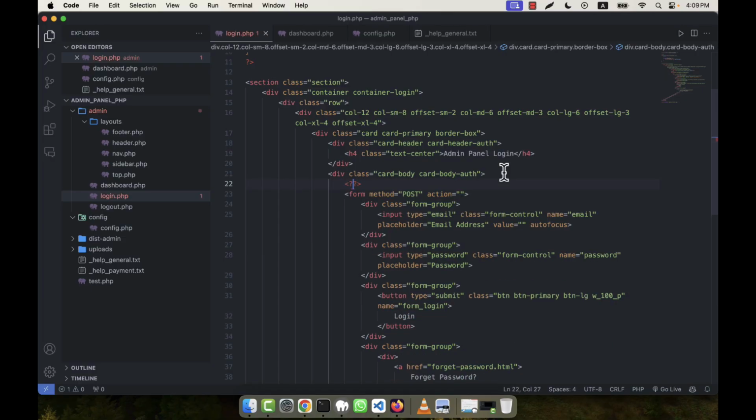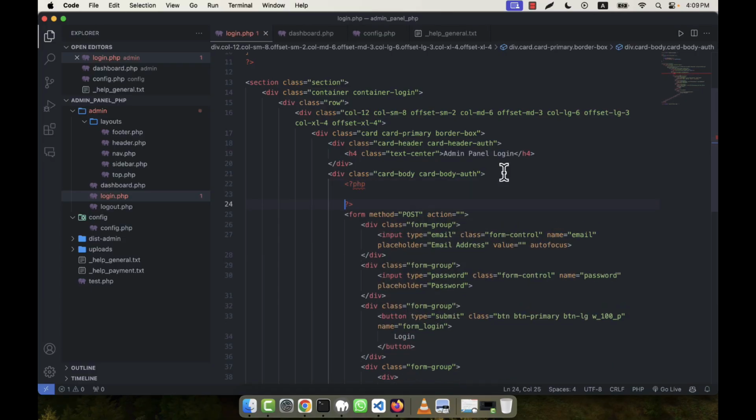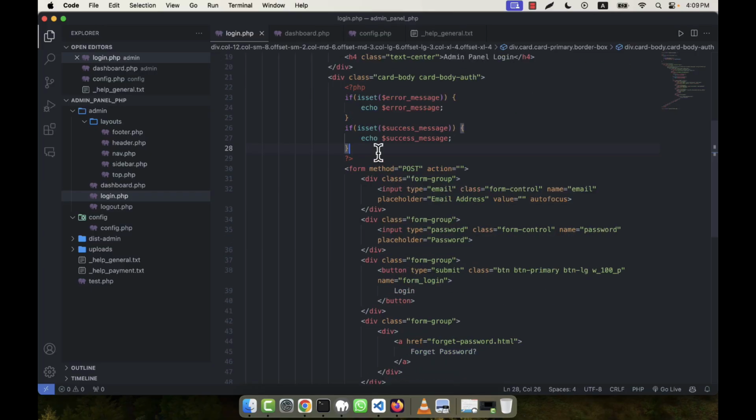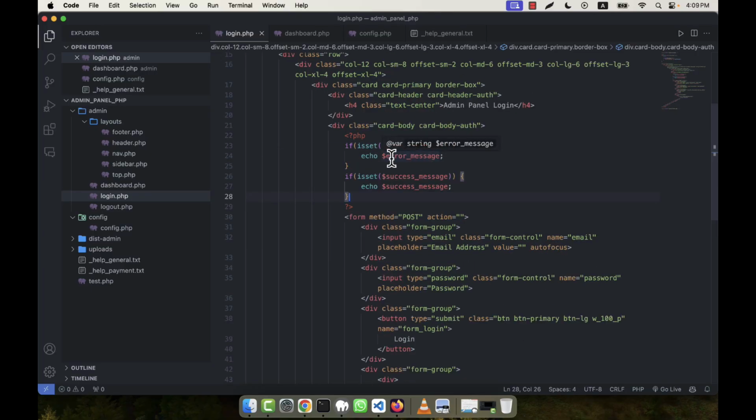So I am going to write a PHP block here, and paste the code here. If there is any error message, I can show the error message in this way, or if you want you can use a JavaScript alert system in order to show the message. No problem, it is actually up to you how you want to show the message.